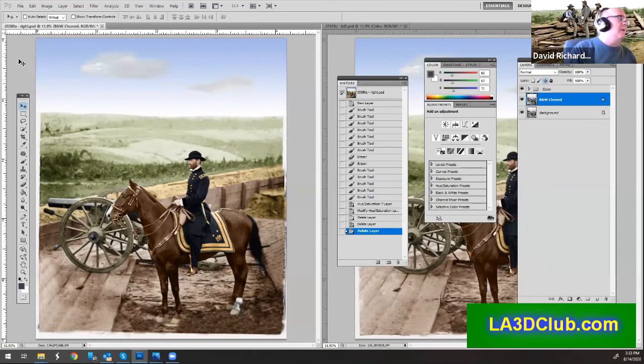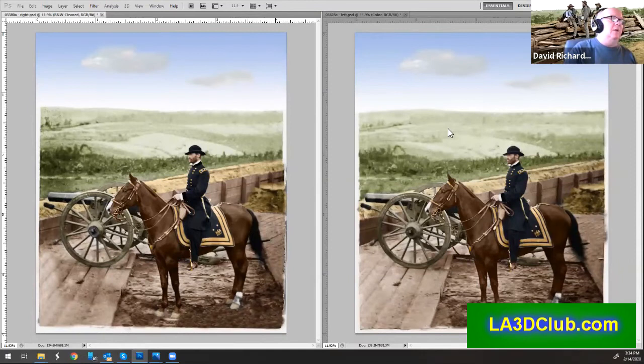My tools are crowding my screen a bit, so I want to stop crowding the screen. I'm just going to press Tab — now I can see it. What I'm seeing is the image. I actually like to view it in cross view; if I wanted free view, I could show it that way as well.